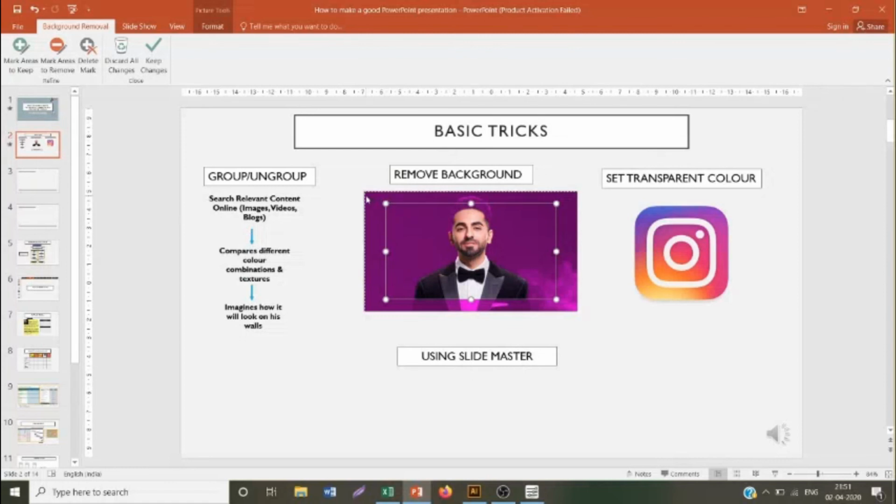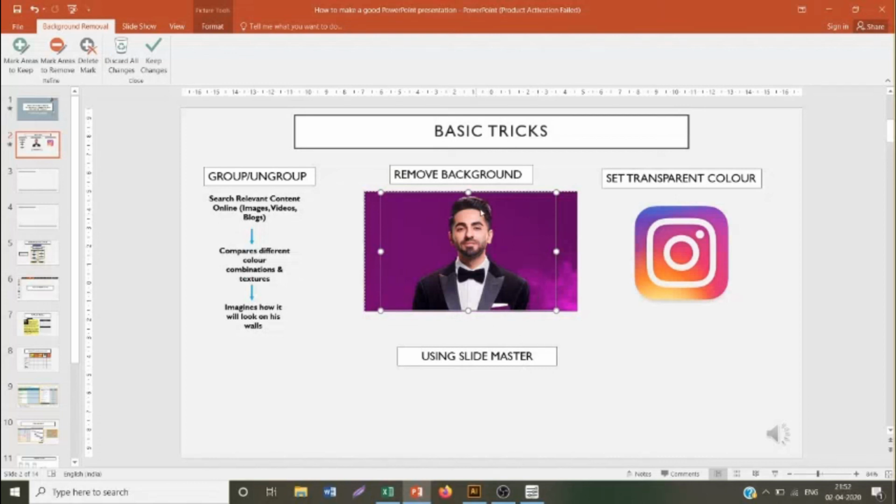Now this will highlight the parts that will be visible and the parts that will be removed. So the purple area is the one that will not appear in the final image. So I want the hair to be there and the clothes to be there. So I'm doing this. Some resizing of the box, and now when you know that everything has come in the image, you are good to go.